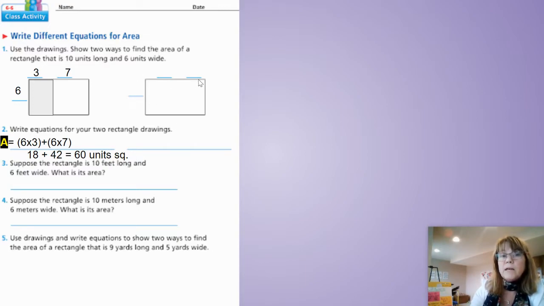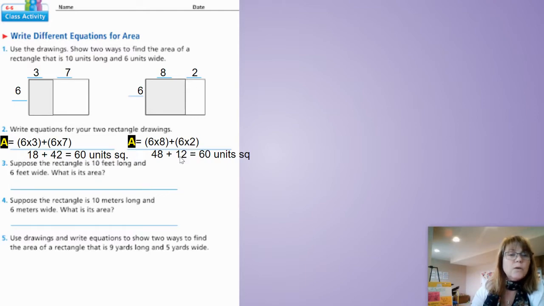A different way to decompose 10 is going to be shown here. I'm going to draw another line a little further over, and I know that this is my width, and here I'm decomposing 10 as an 8 and a 2 this time. I'm going to make this gray one into a parentheses here, 6 times 8, and 6 times 2 represents this white rectangle. I'm going to add those two totals together. 6 times 8 is 48, plus 6 times 2 is 12. 48 plus 12 would give us 60 units squared.